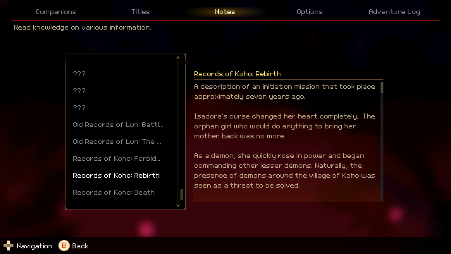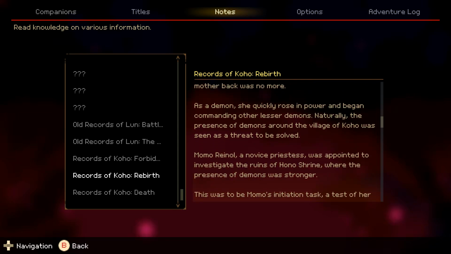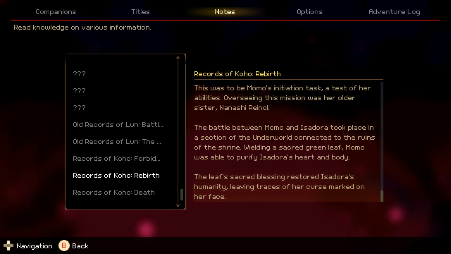Rebirth, a description of an initiation mission that took place approximately 7 years ago. Isadora's curse changed her heart completely. The orphan girl, who would do anything to bring her mother back, was no more. As a demon, she quickly rose in power and began commanding other lesser demons. Naturally, the presence of demons around the village of Koho was seen as a threat to be solved. Momo Raynal, a novice priestess, was appointed to investigate the ruins of Hono Shrine, where the presence of demons was stronger. This was to be Momo's initiation test, a test of her abilities. Overseeing this mission was her older sister, Nanashi Raynal. The battle between Momo and Isadora took place in a section of the underworld connected to the ruins of the shrine. Wielding a sacred green leaf, Momo was able to purify Isadora's heart and body. The leaf's sacred blessing restored Isadora's humanity, leaving traces of her curse marked on her face.